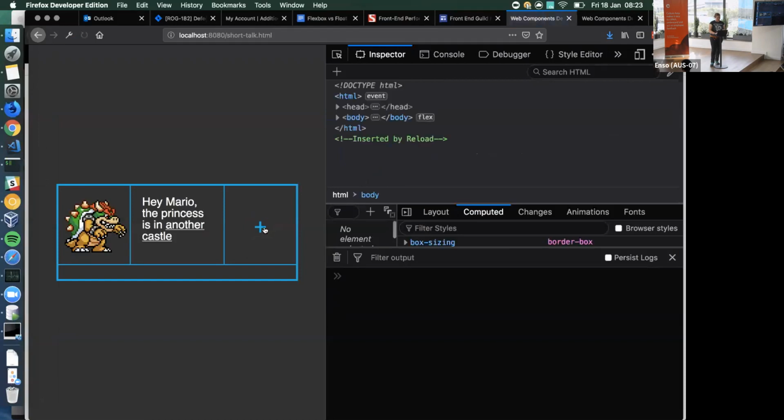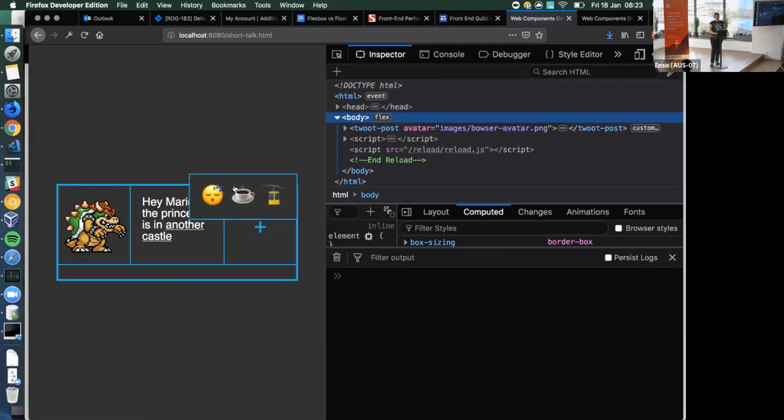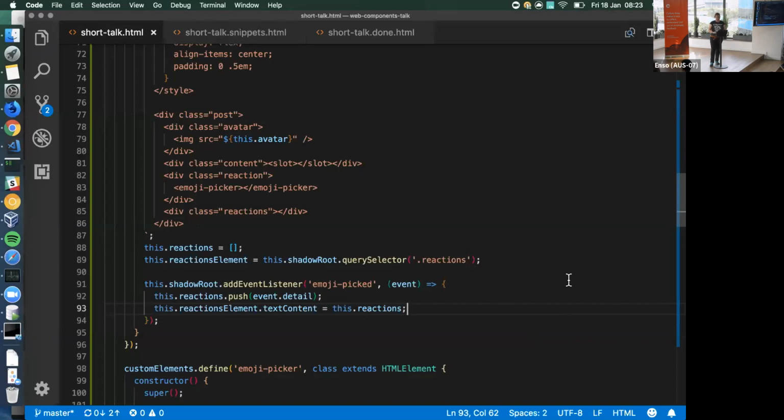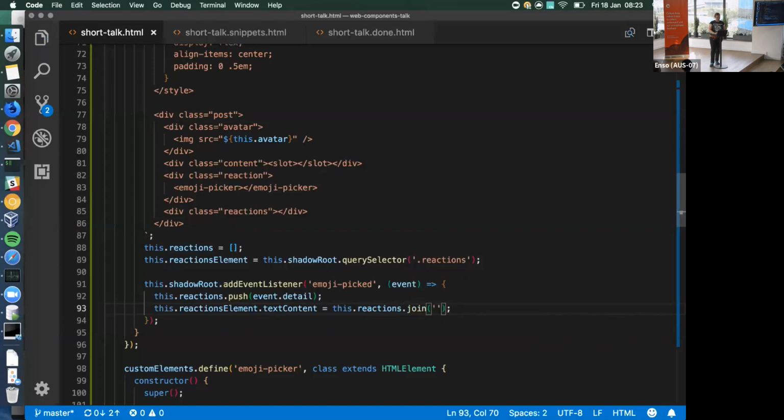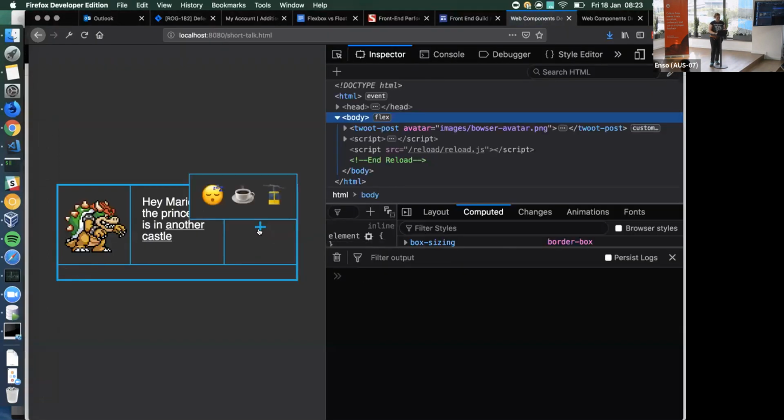And now if we look here, as we add our elements, they get added to the little list. They do get little commas in between them though, which kind of sucks because that's how JavaScript stringifies lists, but we can fix that by using join. And now that's it. We've got our web component, our social media replacement totally up and running. Two web components in 20-ish minutes. Done.